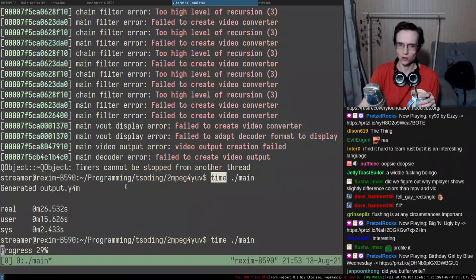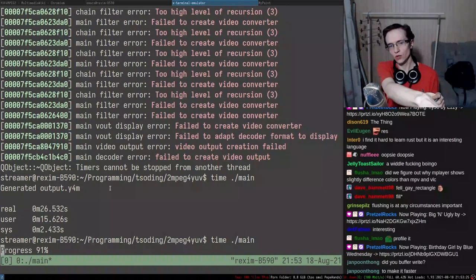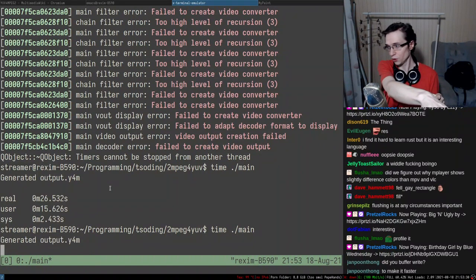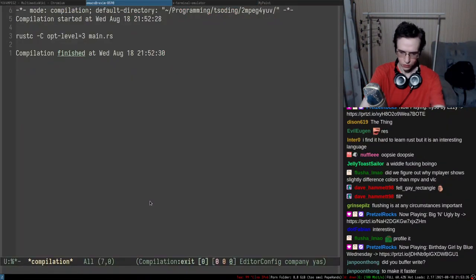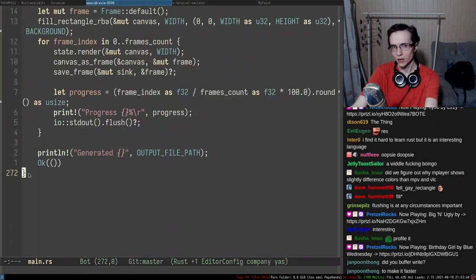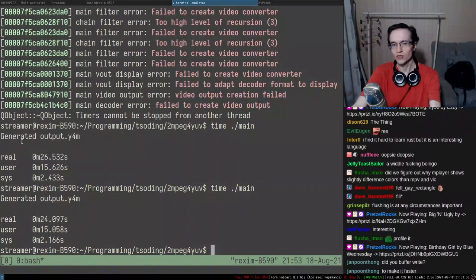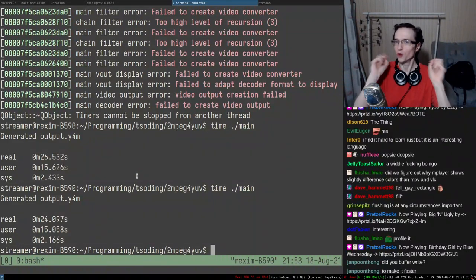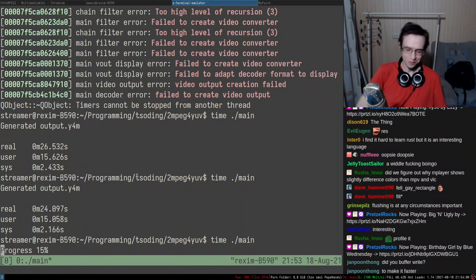Yeah, I did buffer it. That's why it sort of stalled after printing the generated output. Look, it's gonna finish and it's gonna say generated file, but it won't finish. You see, the program still hasn't finished, even though it actually printed the generated output. This is because the output was buffered, right? Then we went out of the scope and that closed the buffered writer. And because it was buffered, while closing, it was flushing all of its output. So basically, what it's waiting on here is flushing everything that it promised to write to the output, but didn't because it's buffered, right? So that's why it stalls a little bit.